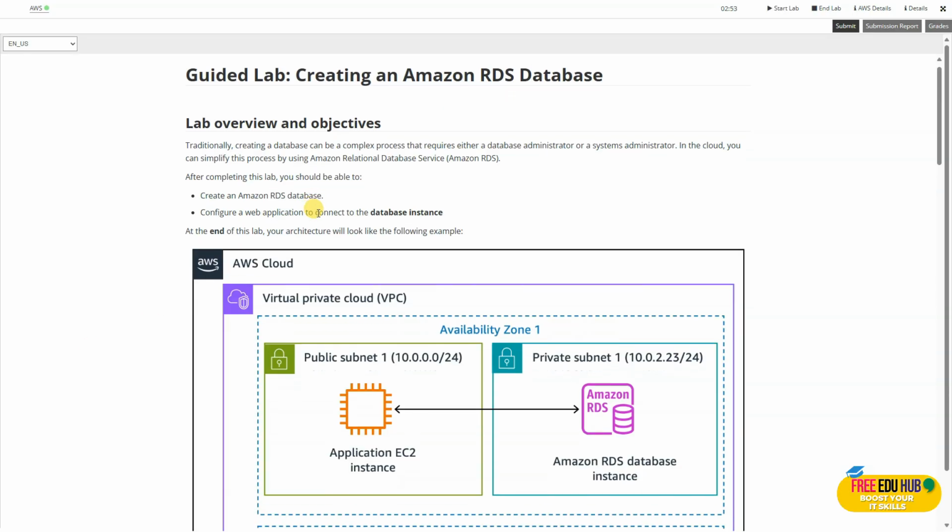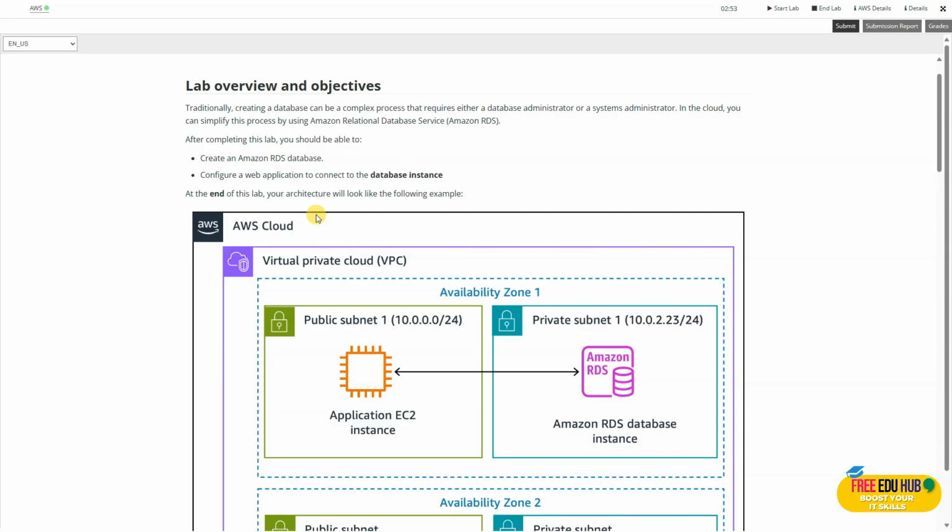So they are talking about the same thing over here. Traditionally, creating a database is a complex process that would require either a database administrator or a system administrator. In the cloud, you can simplify the process by using Amazon RDS. After completing this lab, we'll have the setup.